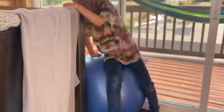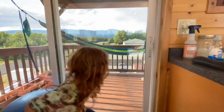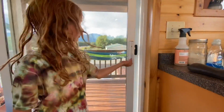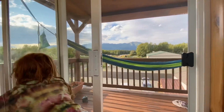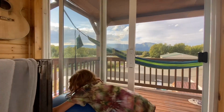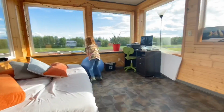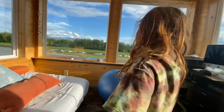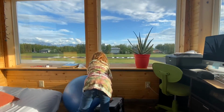Here is my favorite bowl in the house. That's probably because it's the biggest bowl. Okay, so I'm getting back in and going out to the deck. And so let's move this bowl because it's missing the plate. When you have this bowl, you want to make sure you don't move it down there. It's done that and it's bounced all the way down there. So we can put something in front of it to make it stop there.